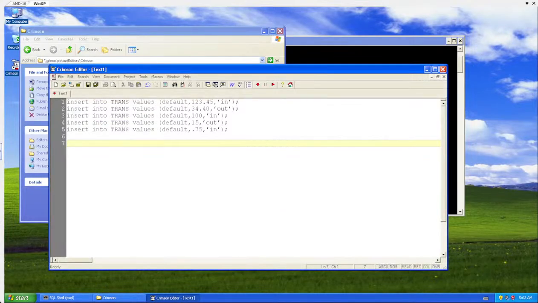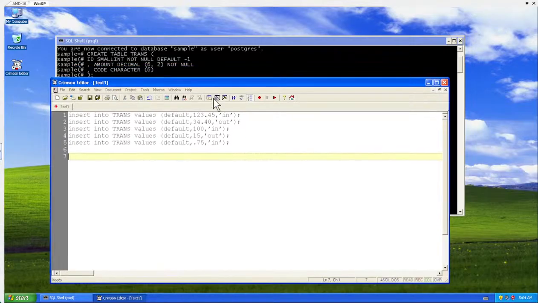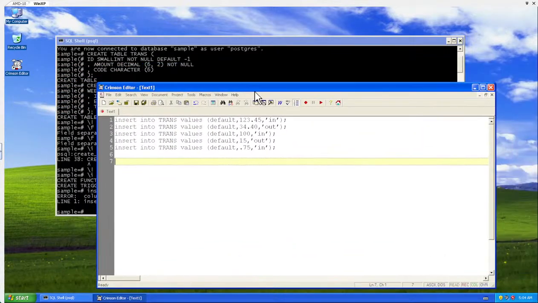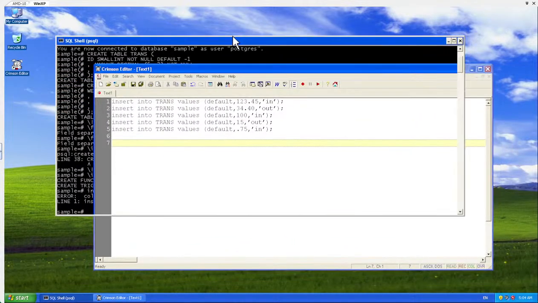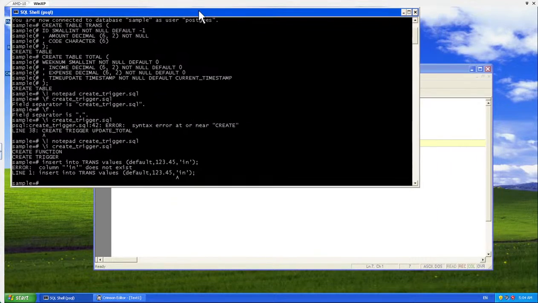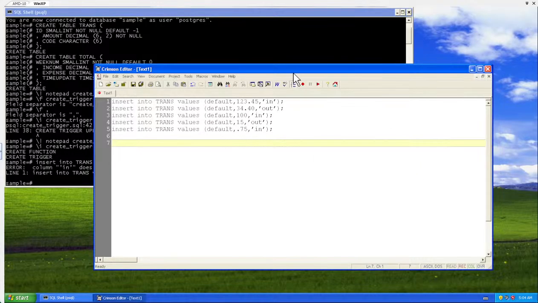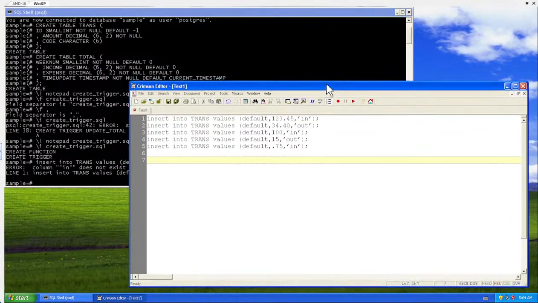So friends, I have installed Crimson editor instead of using Notepad. Notepad is using some characters that are not very much acceptable by PL/SQL.